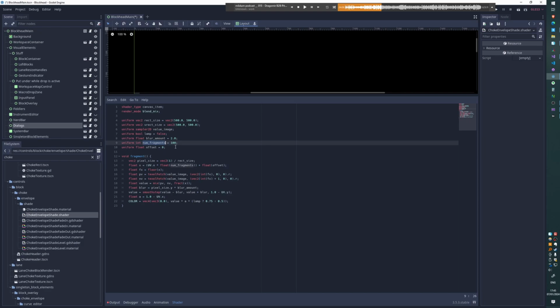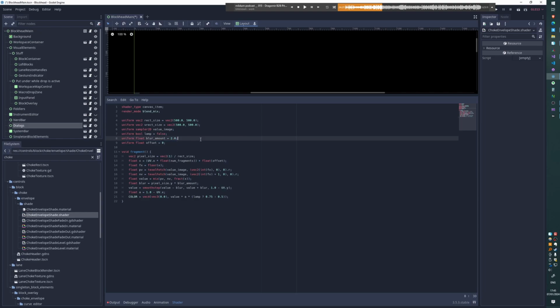Okay, this bit's going to be different. So, like I said, I was splitting this into 3 separate shaders before, and I was calculating how many fragments of the 512 pixels each section had. But now I'm just going to be rendering the entire thing in one go. So it doesn't make sense anymore to have this uniform.